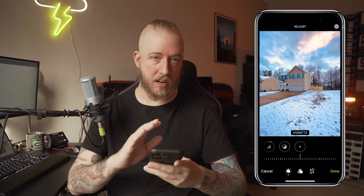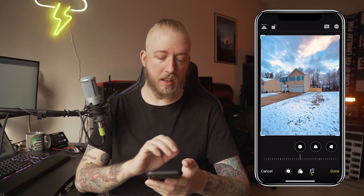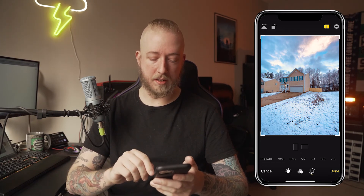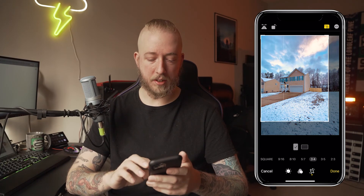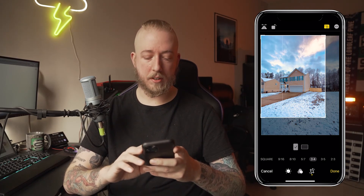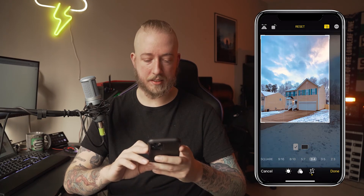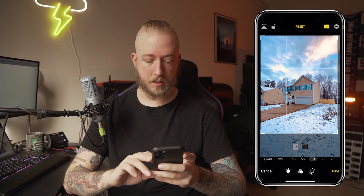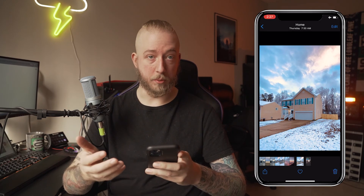Now I want to frame it better, because this is probably a little bit too wide. When you hit crop, if you want to freeform it that's fine, but I want to keep it about the same ratio. Click on the top right and you can choose what ratio you want. For Instagram it's 3x4 or 4x5 — I'm going to keep it 3x4. As you drag it, you'll notice you can move the frame but it doesn't change where the sides are. I want to capture just a little bit of this, and I don't want to cut off my fence entirely. I want to show off a little bit of my fence — so about right here, drag it up, let it sit for a second, and hit done. I think that's a pretty good one.